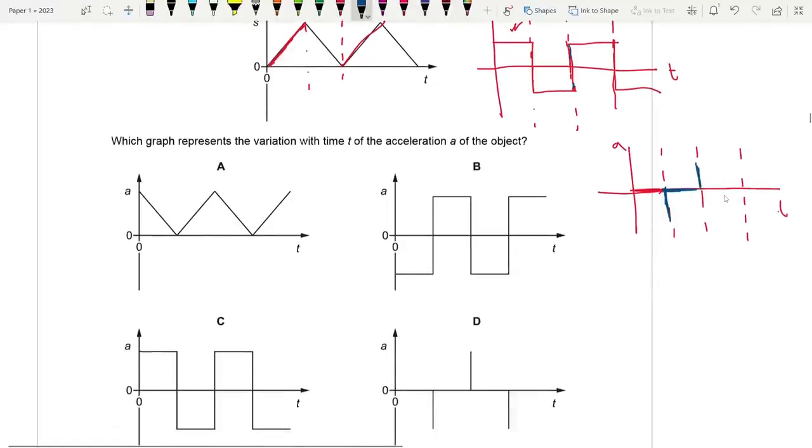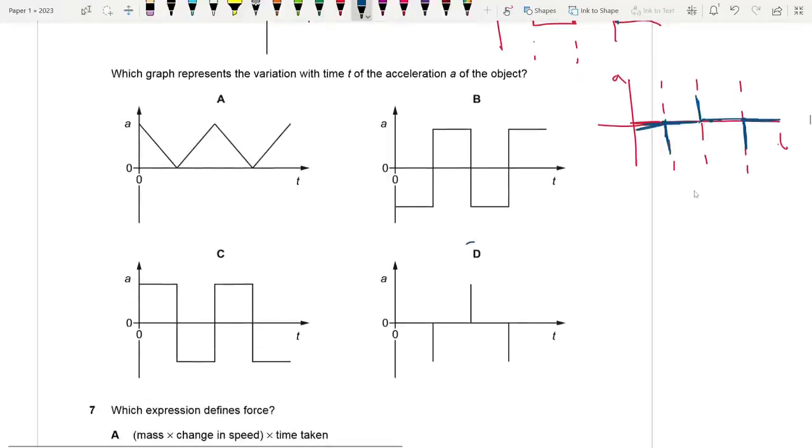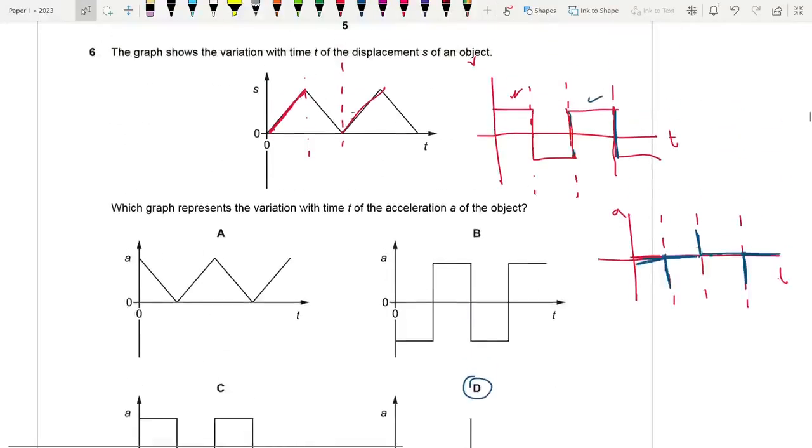again, and then it comes to 0 again in this section, and then again deceleration because velocity suddenly decreases, and then a straight line again because there is no change in velocity. So the correct graph is in fact D. See how it changes. Differentiate this, you get this, and after differentiation of this you get this one.